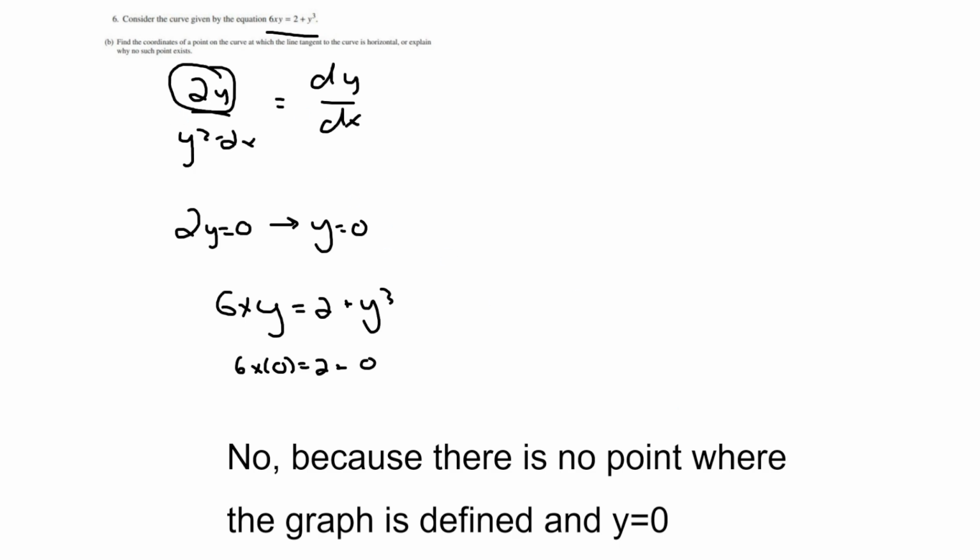All right. Now for C, we're supposed to show if there is a point where the tangent line is vertical. By the way, they have asked this horizontal and tangent thing for both of the last 2 years in 2023 and 2024. So again, we're looking at 2y over y squared minus 2x equals dy dx. And so for this one, we need to set the bottom equal to 0. So y squared minus 2x equals 0. So I would then say y squared equals 2x. And let's just get x by itself. So y squared over 2 equals x.